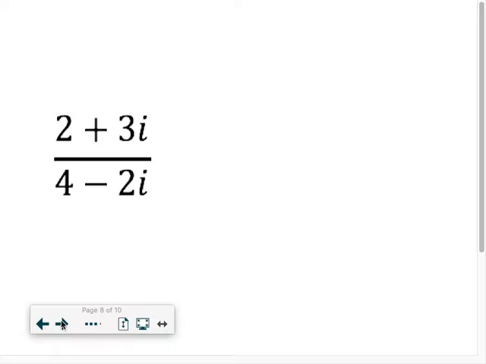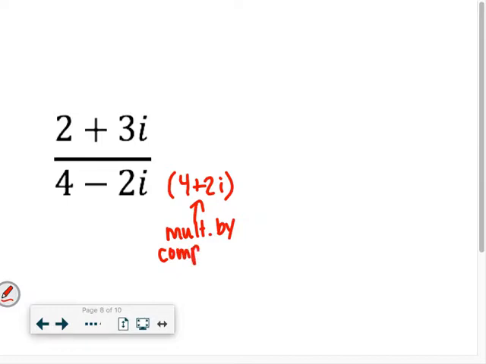So this says 4 minus 2i, then I multiply by 4 plus 2i. Multiply by complex conjugate. If you don't know what a conjugate is and you're writing this in your notes, you better write switch signs. So when you look at your notes, you know what you mean to do. I get a lot of people who are going to multiply 4 minus 2i by 4 minus 2i. I hate to report, but your i's will not cancel.